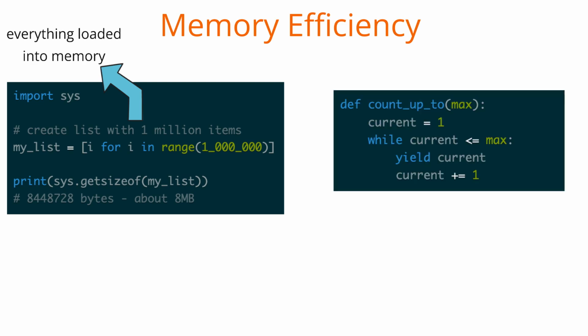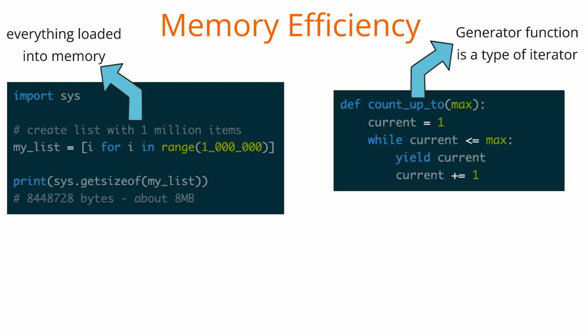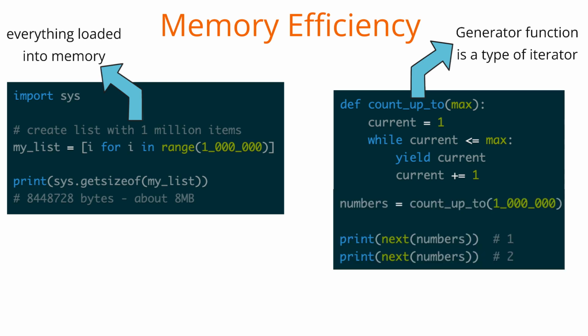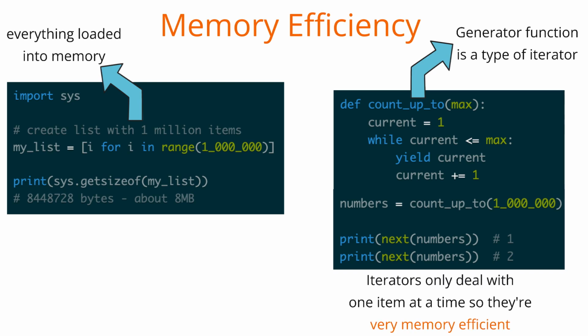This function is a generator, which, like an iterator, only produces values when requested. I've linked a video and blog post below which goes into detail on generators. But for now, just know that a generator is a type of iterator, and we can use it just like we would a normal iterator. Even though we're counting to 1,000,000, we haven't actually created a list of 1,000,000 numbers. We've only generated the first two, and memory-wise, that's a huge win. This is why iterators are so useful for dealing with big or streaming data.